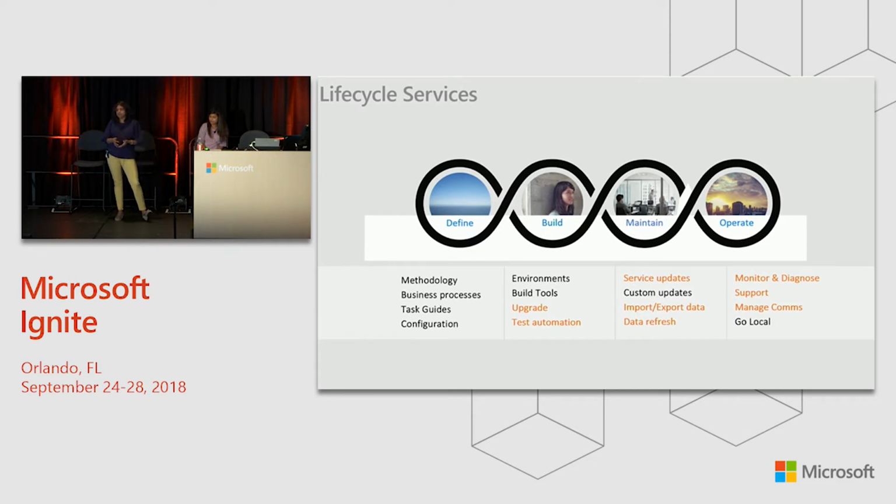The next phase that I have up there is the build phase, or the develop phase or the implement phase, and this is where you would actually go ahead and build your project together. So some of the things that are useful in this phase, first off, with a standard subscription of F&O, you get 3 environments, right? You get the dev test or the build environment, you get the UAT or the sandbox environment, and then you get the production environment. So all 3 environments are available as part of your standard subscription.